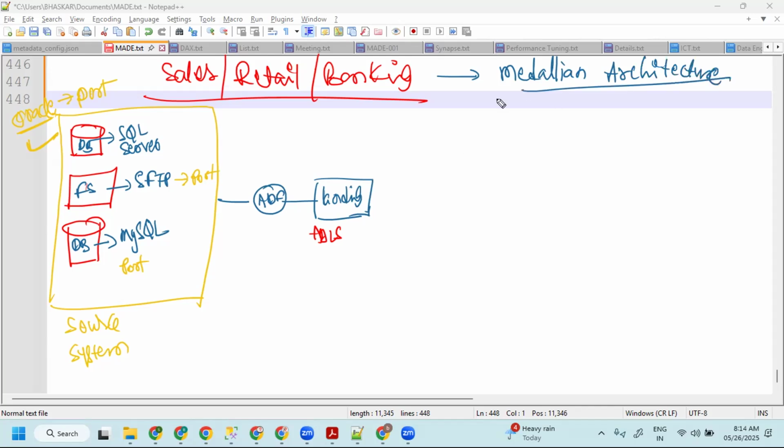We already talked about medallion architecture, if you remember. From the landing, it will go to bronze. From bronze to silver.